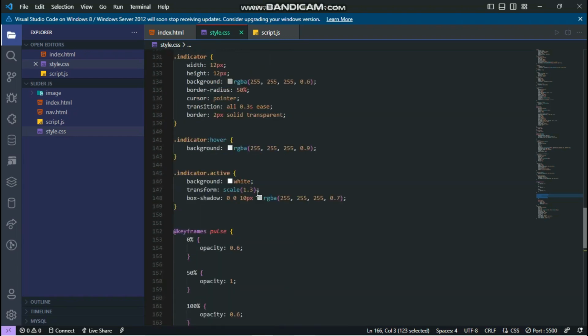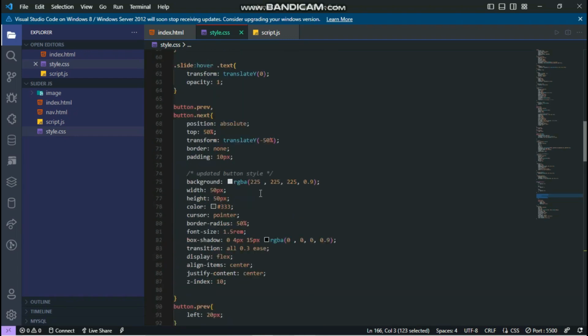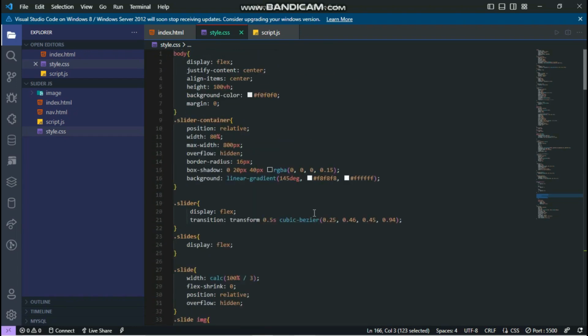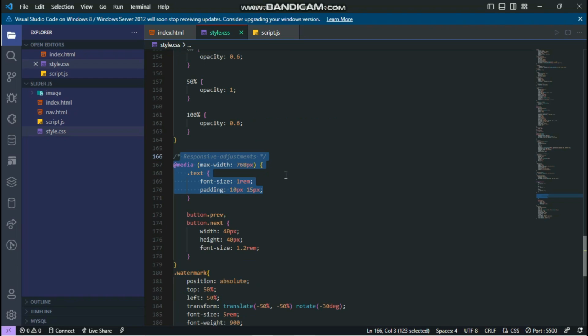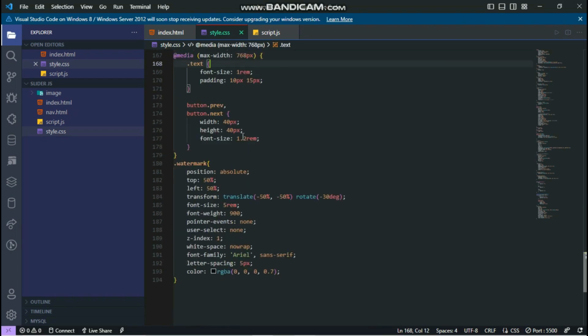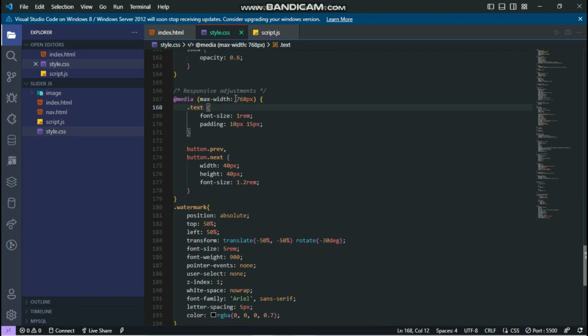So you can do the 480 for mobile phone. I just typed it for tablet right now, sorry for that. The 768 pixel is for tablet devices. If you want to do it for mobile phones, you just have to change this and put 480. There'll be no biggie there.